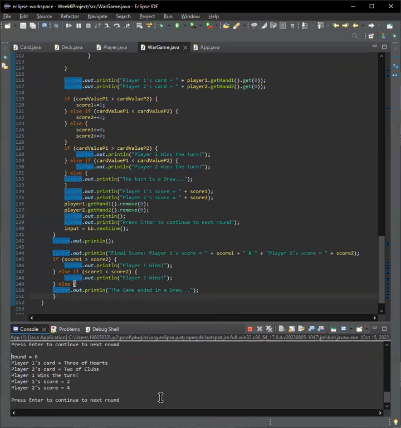And the first thing here is round 7, round 8, round 9, round 10, round 11, round 12, 13, 14, 15, 16, 17, 18, 19, and it's tied at 20. This is coming down to the wire.